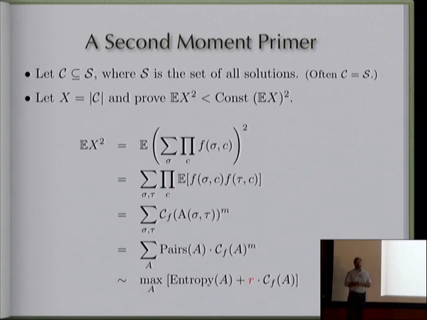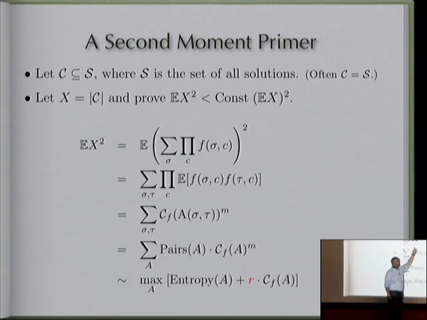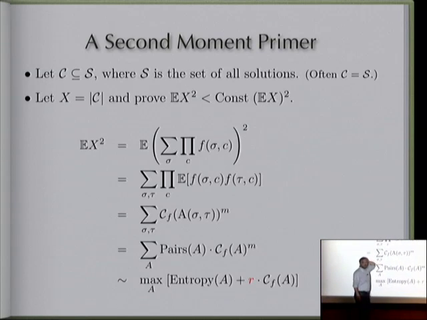So for example, if we wanted to count the number of satisfying assignments, f would be the indicator that clause C is satisfied by value assignment sigma. So that's just the first line. But sometimes f also encodes this selection of script S, so it is not just an indicator of satisfiability, but also perhaps exploits this thinning that we're doing of the set of solutions. Now you open up the square, you push the expectation through. This pushing is trivial, but for it, we exploit the fact that our constraints are independent. That's the second line.